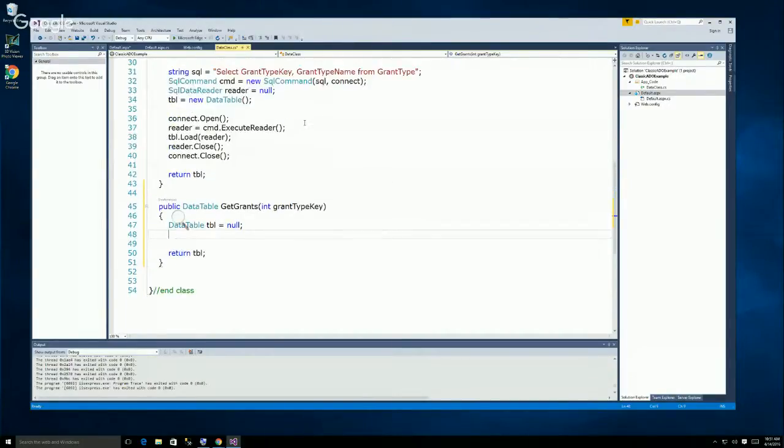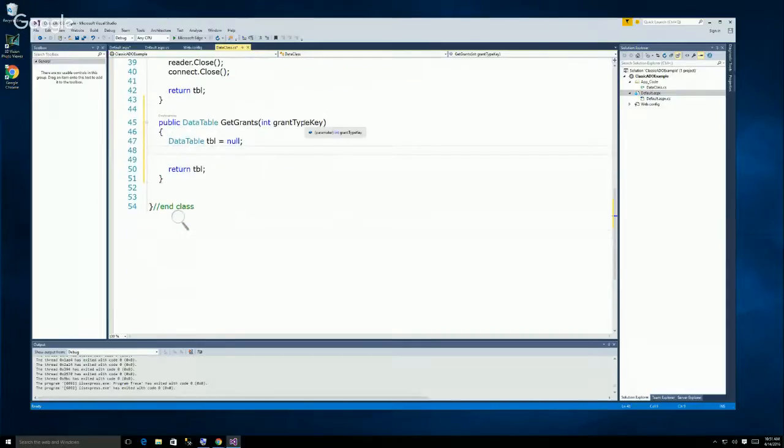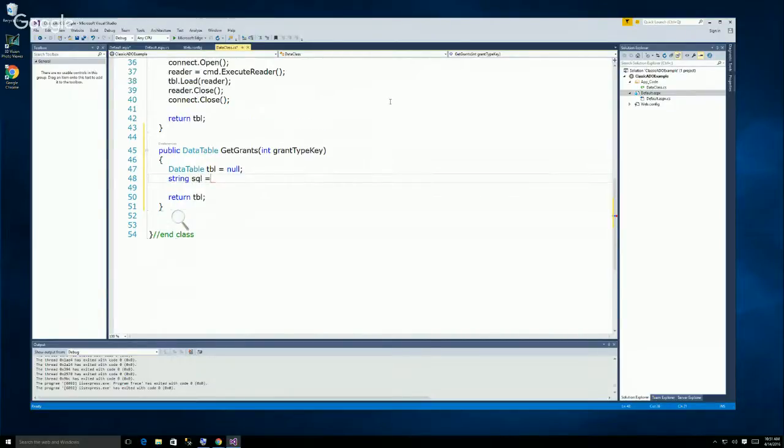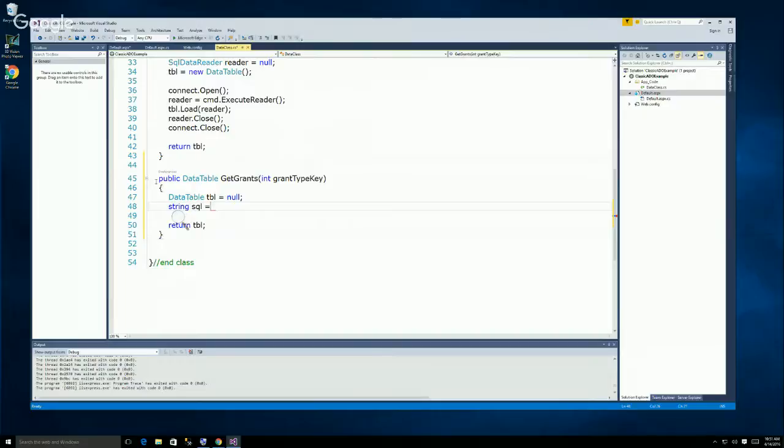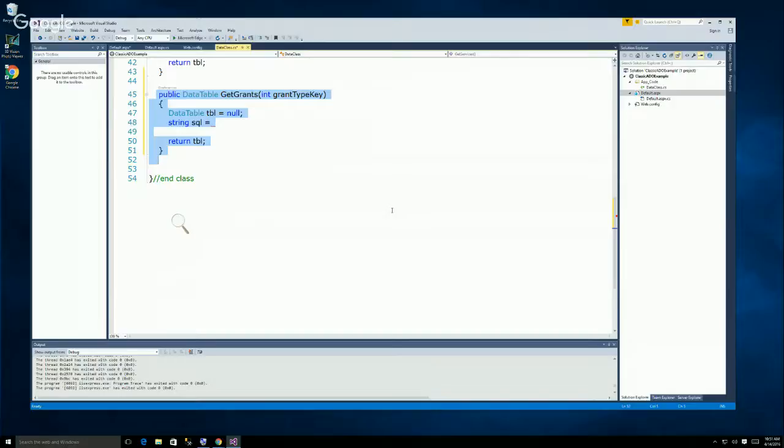All right, so we're going to do something really close to what's up here. We're going to have a SQL string. So I'm just going to do string, and I use the same names. I say don't name things the same, but these are in different contexts, different scopes. Remember, scope is that when you declare something, it only exists in the block in which you declare it. So if you declare it inside of a method, this SQL can only be seen inside of this one, and the other one can only be seen inside its own. So they actually don't conflict with each other, but it's perfectly all right to name them differently as well.